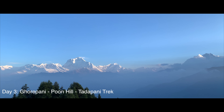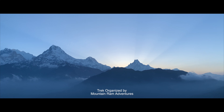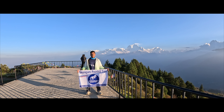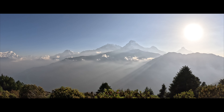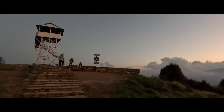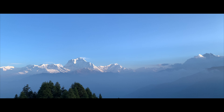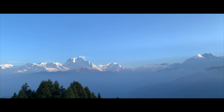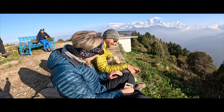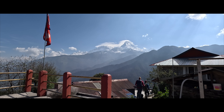I'm not going to lie — waking up at 3:30am to hike up a bunch of stairs in the dark did not sound appealing. However, we would have been crazy to miss this. Poon Hill is so famous that it's actually many trekkers' main destination. Watching the sun kiss each majestic peak was unforgettable. There was even a coffee station perched atop Poon Hill and we happily ordered two hot cocoas. Because we woke up so early, we had the perfect amount of time to enjoy our views of the most amazing mountains in the world. A cute village dog recognized our relaxed vibe and crawled into Gaurav's lap to take a nap — this moment added a special touch to our lovely morning.